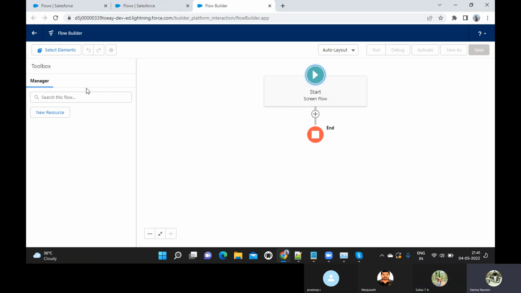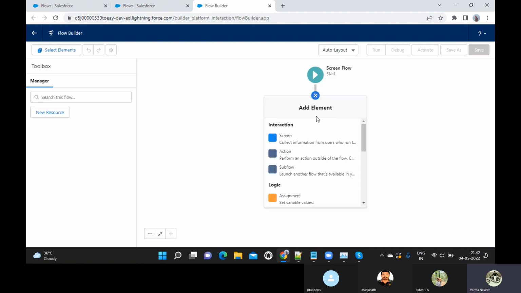See, now if you observe, you are getting some flow, right? And you got some plus action. This is an auto layout. If you click on the plus button, you get a box containing different options.